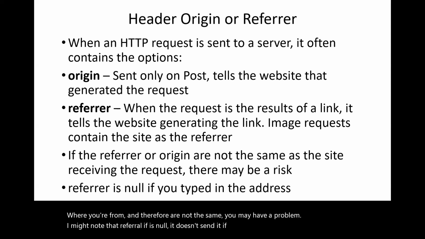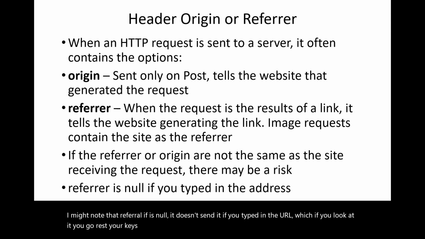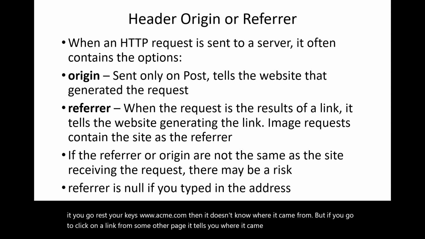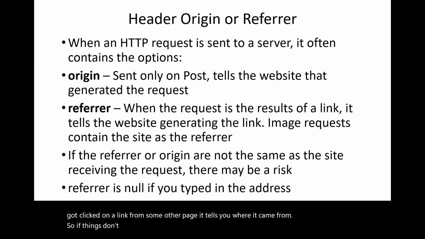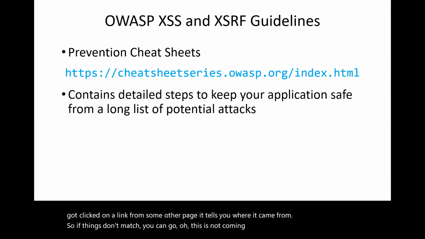if you typed in the URL, which if you look at it, you press your keys, www.acme.com, and it doesn't know where it came from. But if you clicked on a link from some other page, it tells you where it came from. So if things don't match, you can go, this is not coming from where I thought it was.